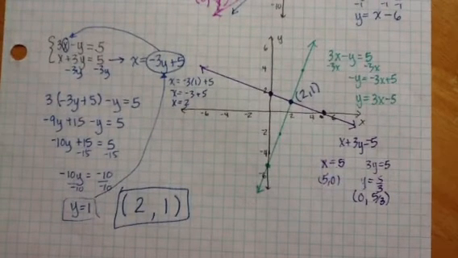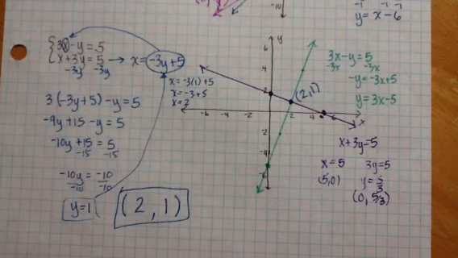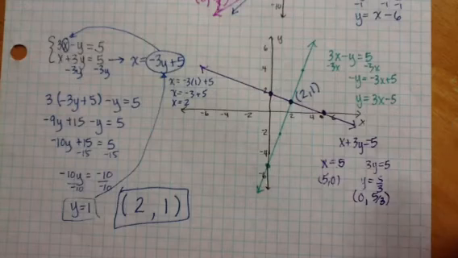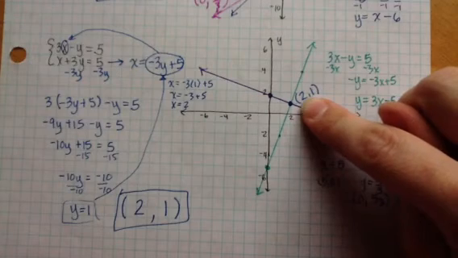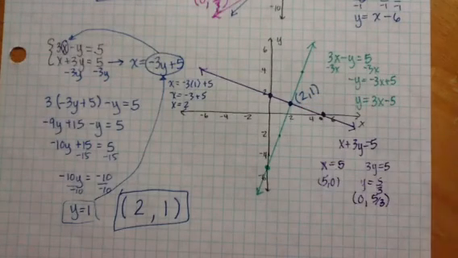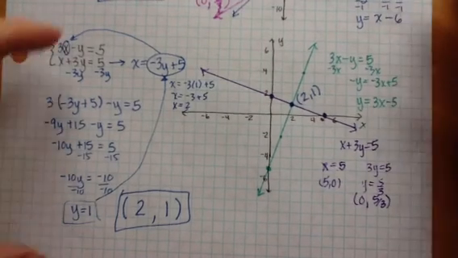If there's any discrepancy between what you see on your graph and what you find algebraically, that's a really good hint to go back and figure out where you might have had a mistake. So rather than strictly relying on the graph to solve these systems of equations, I highly suggest you go back and do the algebra just to make sure, because the lines don't always end up on integer coordinates. If this solution had actually been, say, 2.73, 1.02, I would have never been able to get that exact value by graphing. I would have had to do the algebra.